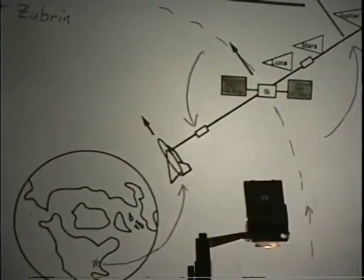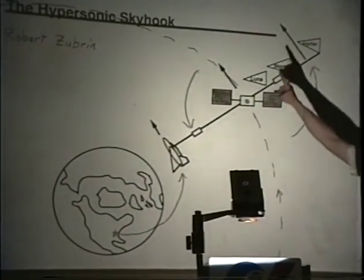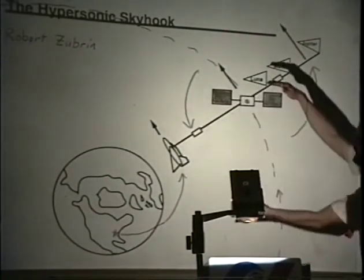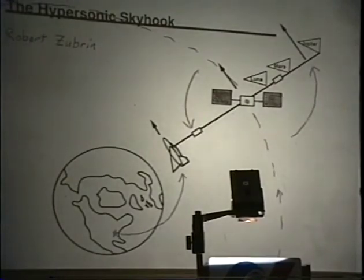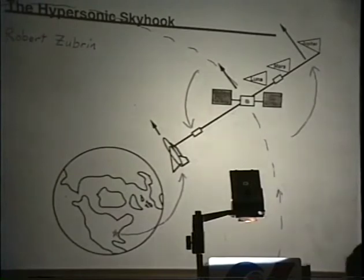So, you saw this yesterday with Bob Zubrin. He and I have a slight disagreement. His arrows go that way. I changed his arrows. But here's Zubrin's hypersonic craft coming up to 1 kilometer per second, 1.5 kilometers per second less, grabbing on, unloading his passengers. Next view.